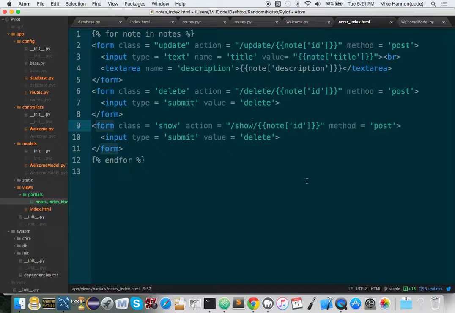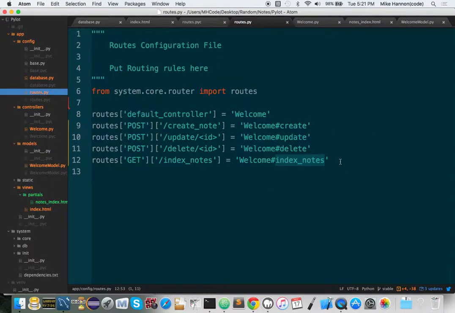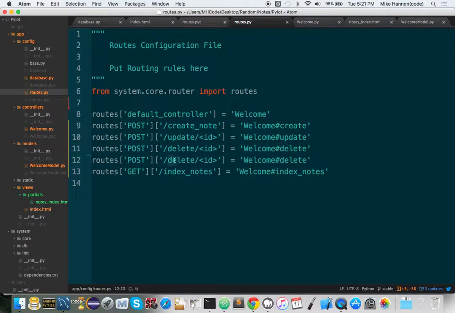It's going to have a post and a value show. All right, so now we have a new button, a new action. And we need a route for that, right? It's going to be the same as the delete route, except it's going to be called show.